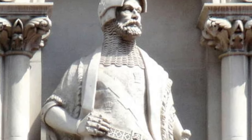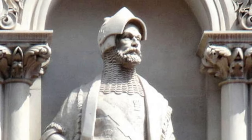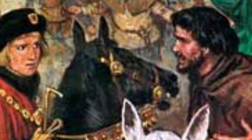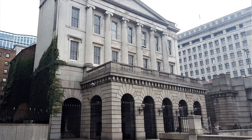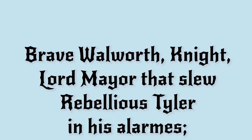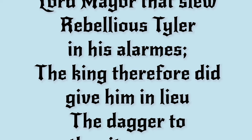But there was another story behind the sword. It was thought that the sword was actually a dagger meant to commemorate the City of London's 1300s Lord Mayor, Sir William Walworth. Walworth was thought to be pivotal in the quashing of the 1381 Peasants' Revolt by stabbing its leader Wat Tyler. There's a whole verse in Fishmongers' Hall which covers this historic event: 'Brave Walworth, knight, Lord Mayor, that slew rebellious Tyler in his alarms — the king therefore did give him in lieu the dagger of the city arms.'